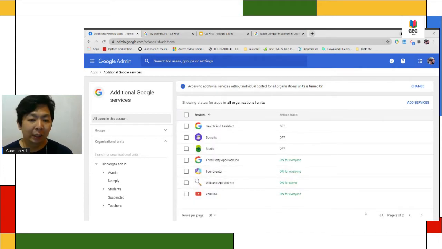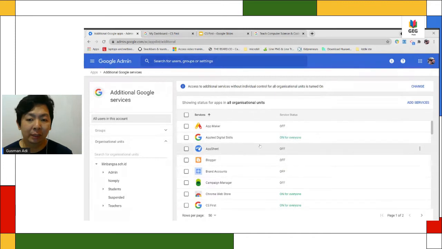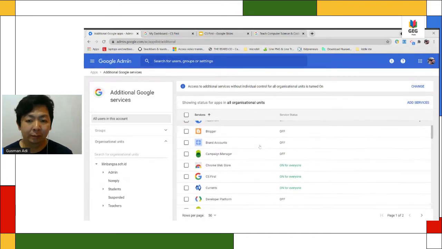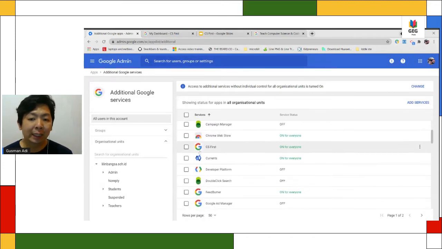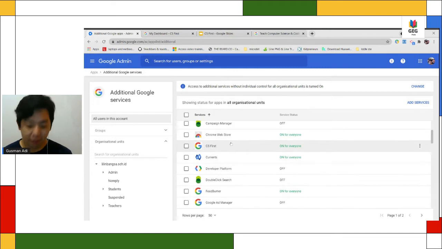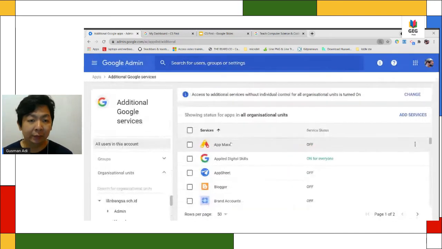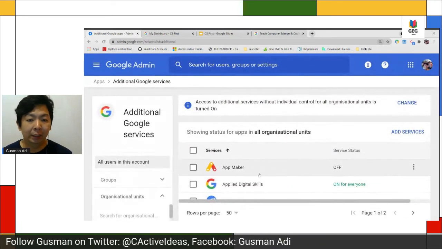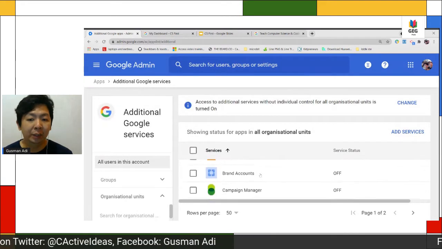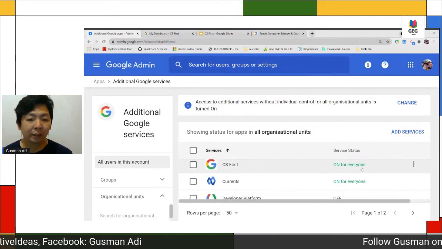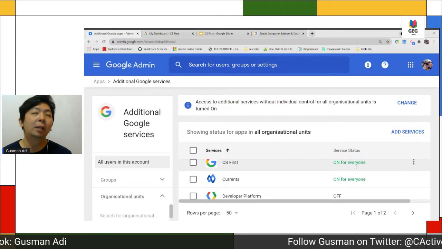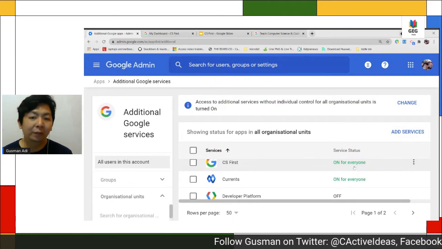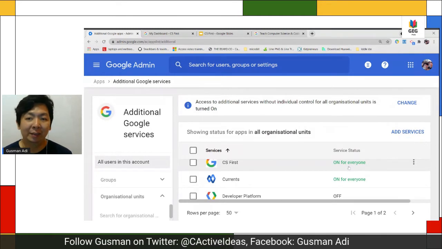Okay, so it has to be turned on. Let me check for a while. The CS First app service has to be turned on. Make sure it's on for everyone, so it's not only for you, but also for your teachers and your students.